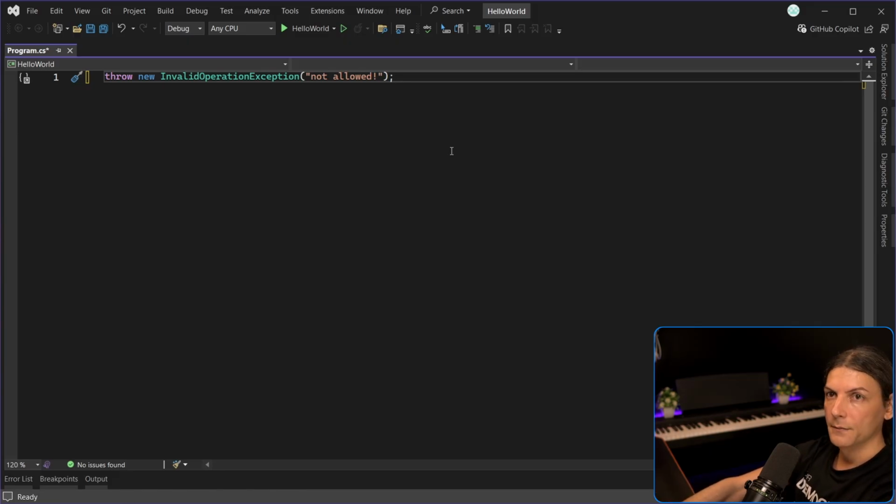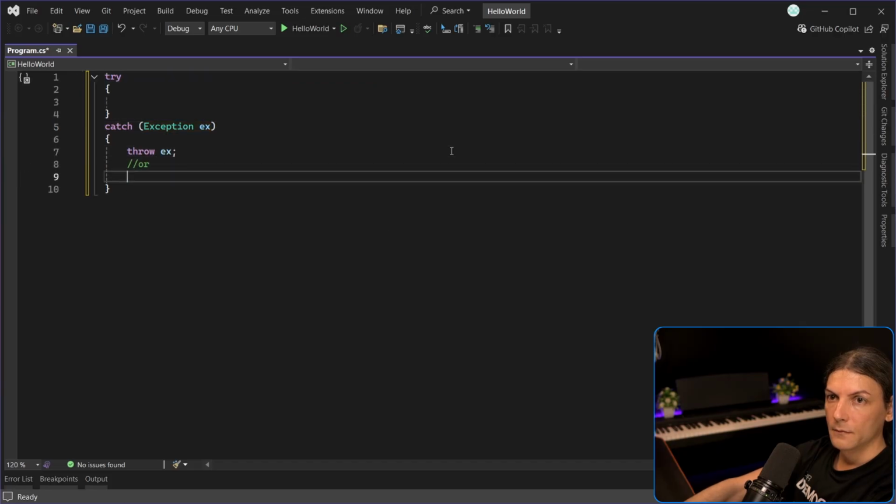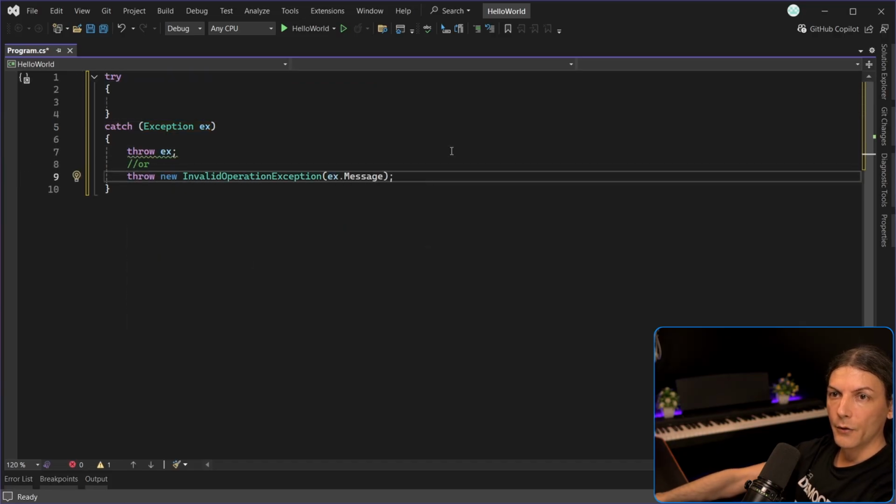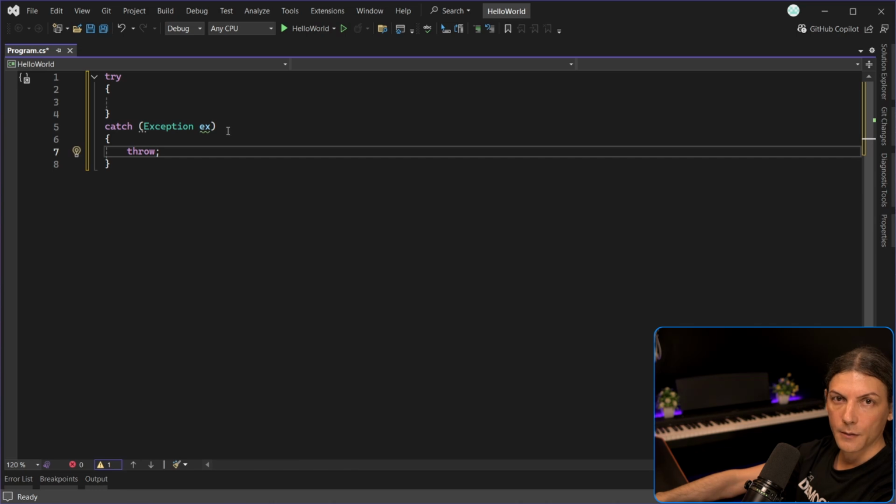We may try to do something like this. But both of them would be wrong. Why? Because both of them create a new exception. Even if we say throw X, don't let yourself be fooled. This is not the exact same exception that originally occurred. Some data is lost, like for example the call stack. The new call stack becomes the point where we are throwing this exception, not the original call stack where the exception occurred. Instead, if we want to preserve the original exception, we need to do this. And this will preserve the original exception metadata with all the original call stack and etc.